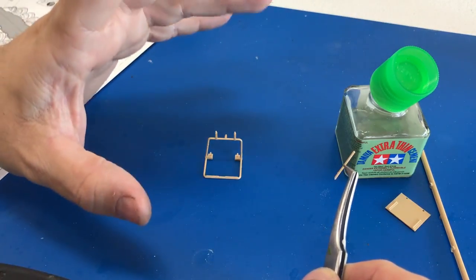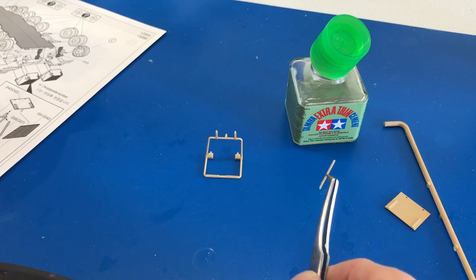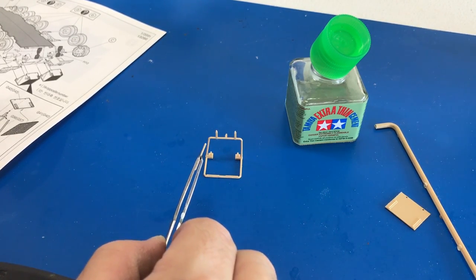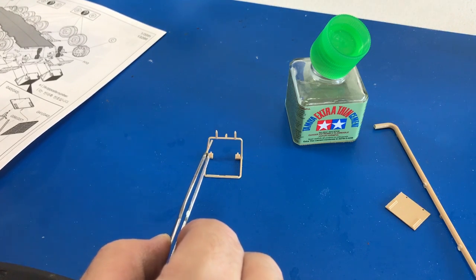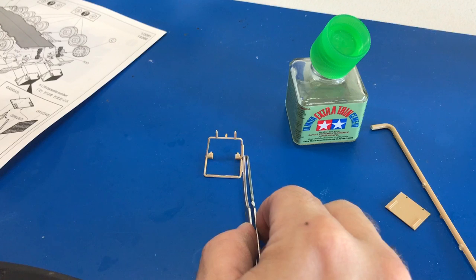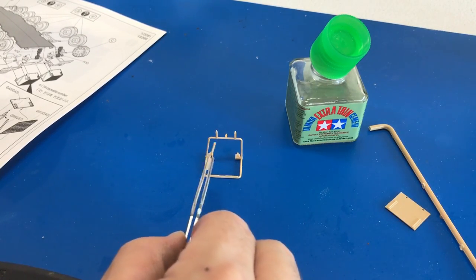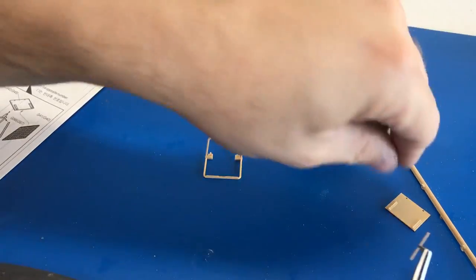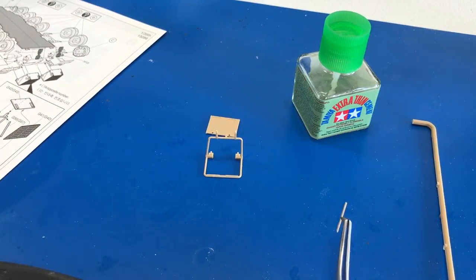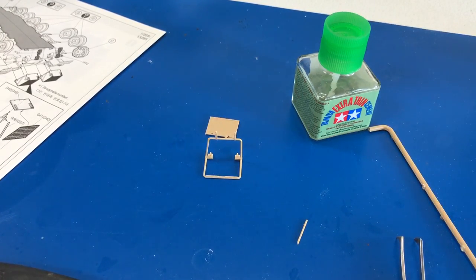It's just getting everything square, and the Tamiya Extra Thin works really, really well on those parts. It softens the plastic real quick. You know, I build fast, and I don't always let the glue fully dry on most parts because you don't need to for what I'm doing. But this part, I do like to let it dry a little bit more, just so when we go to put these braces on, we won't have this move at all. So we'll let this set up for about 5 minutes, then come back, put these on the outer pieces, and show you. But like I said, I know you guys can do it. Don't be daunted by the little tiny parts. You're all capable of doing it.